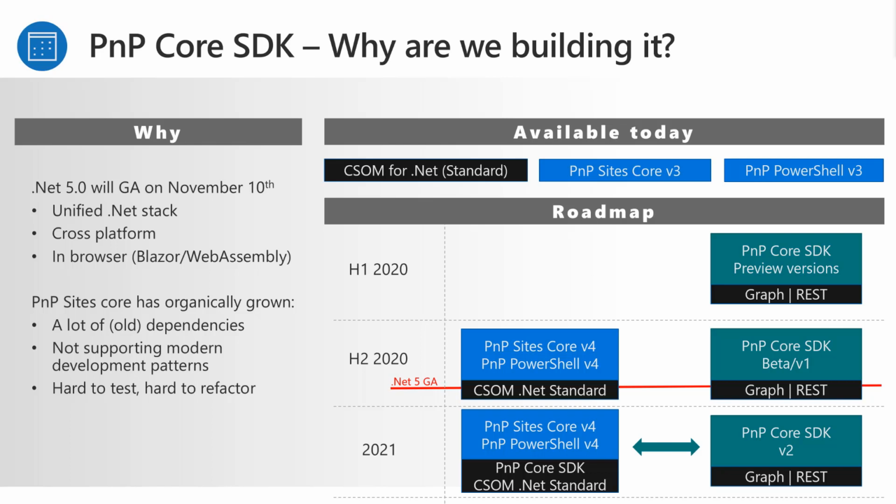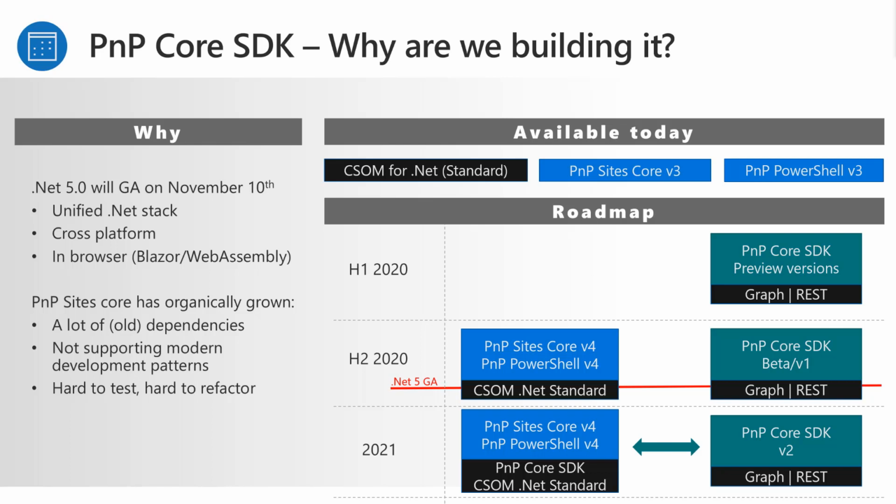We still have to figure out how we will ship it. Will it be a new package, or, for example, in the current PnP Core, could you also add the .NET Standard version of it? Still some questions to answer, but we are definitely committed to ship PnP Core and PowerShell based upon CSOM for .NET Standard, which will then enable you to use it in Azure Functions v3, for example, or cross-platform Linux machines, whatever. So it broadens the perspective and the usage scenarios for our core libraries.